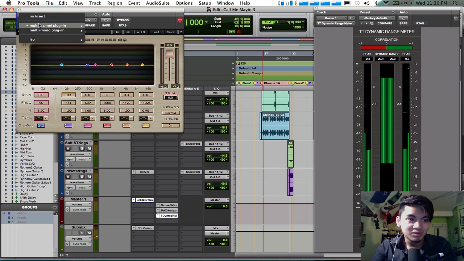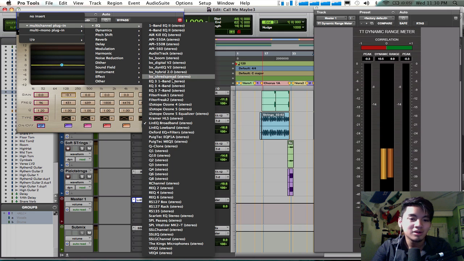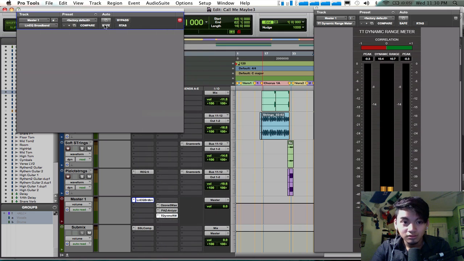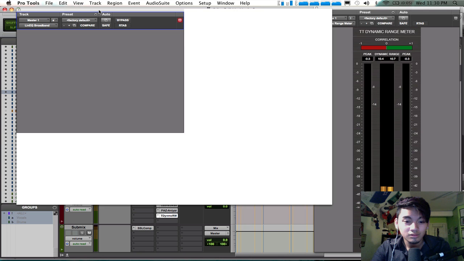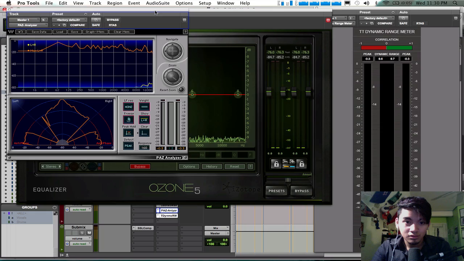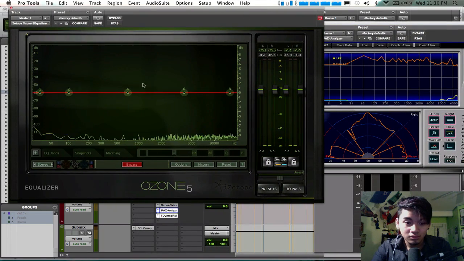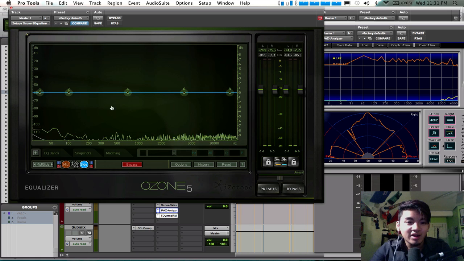Or actually, let's just do mid-side EQing. I'm just gonna use the iZotope one. Mid-side means you EQ the sides differently than the center.